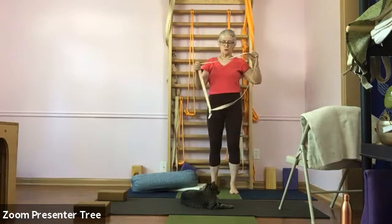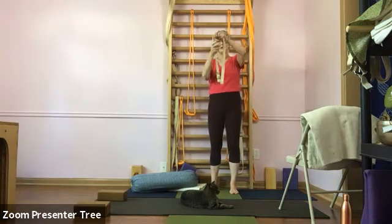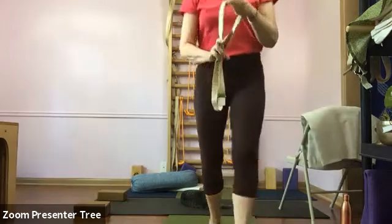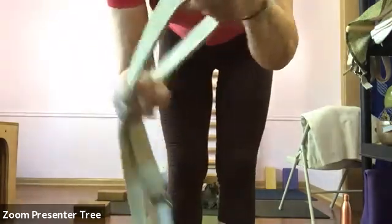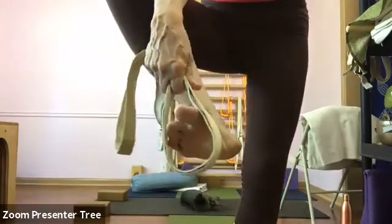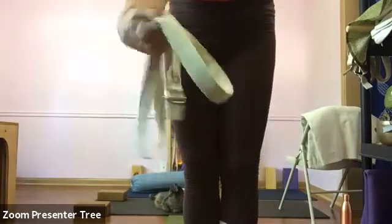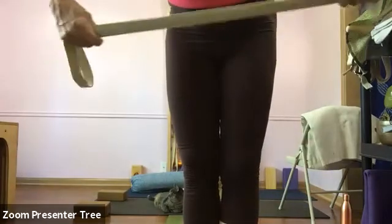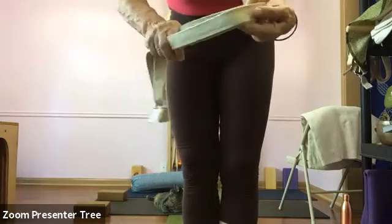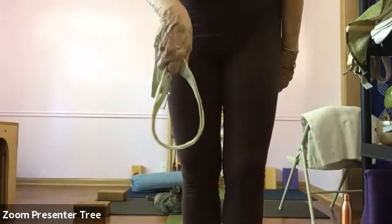So now you do need a strap, and you can take it in a regular 6-foot strap. It can be folded in half. And if you put your finger inside the loop here, it helps keep the loop open so that your foot will easily get in without you having to fuss much. A double strap with a finger or two just holding that loop, that little stirrup for your foot, open.